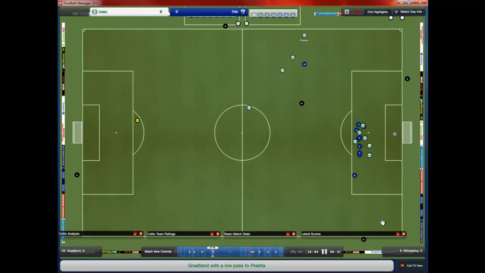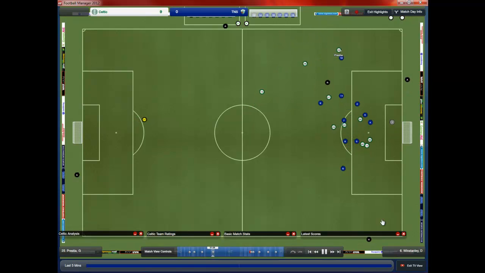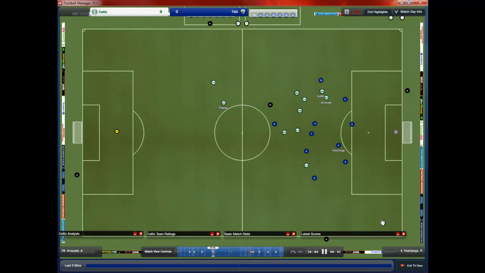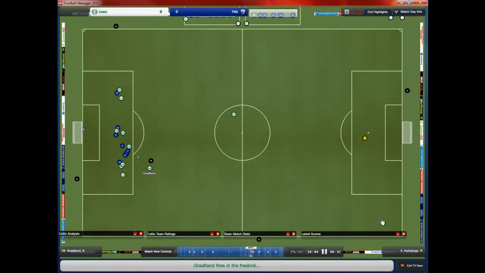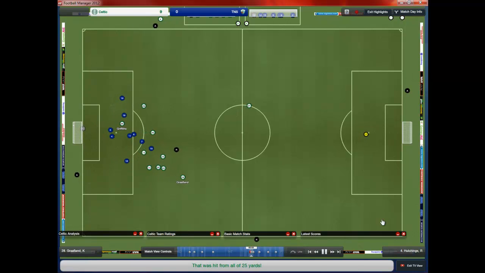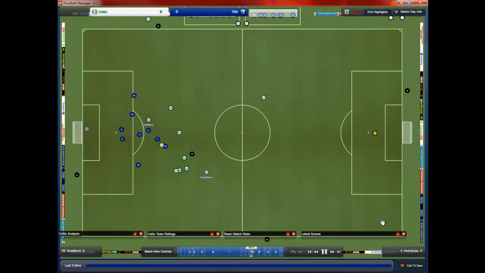And next, Graafland with a free kick into Prestia, who's a central defender, so I'm not really sure why he was out there. But Arundel, boom, central defender, 25 yards, David Luiz style right there, 25 yarder from outside the box into the top corner, boom, thank you very much. I don't think there was any luck about that or anything to do with the team we were playing. I think it was just a really good shot. Graafland with a free kick, just shows you how good his free kicks are. That's another 25 yarder, straight over the goalkeeper. So yeah, another good finish.